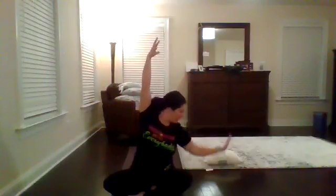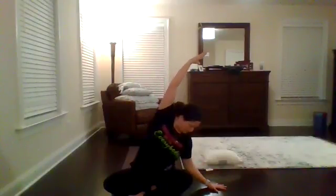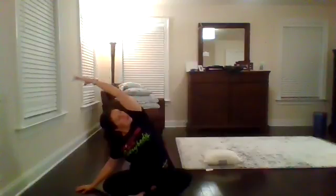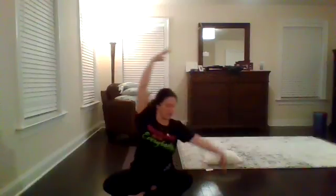Good. Inhale back to center. And then on your exhale, take the right hand down, reach up and over with the left. Feel that nice deep stretch through the left side body, and remember not to collapse through the right. Inhale back to center. Exhale, left hand down, right arm reaches up and over. Good. Inhale back to center. Exhale, right hand down, left arm reaches up and over. Good. Inhale back to center.